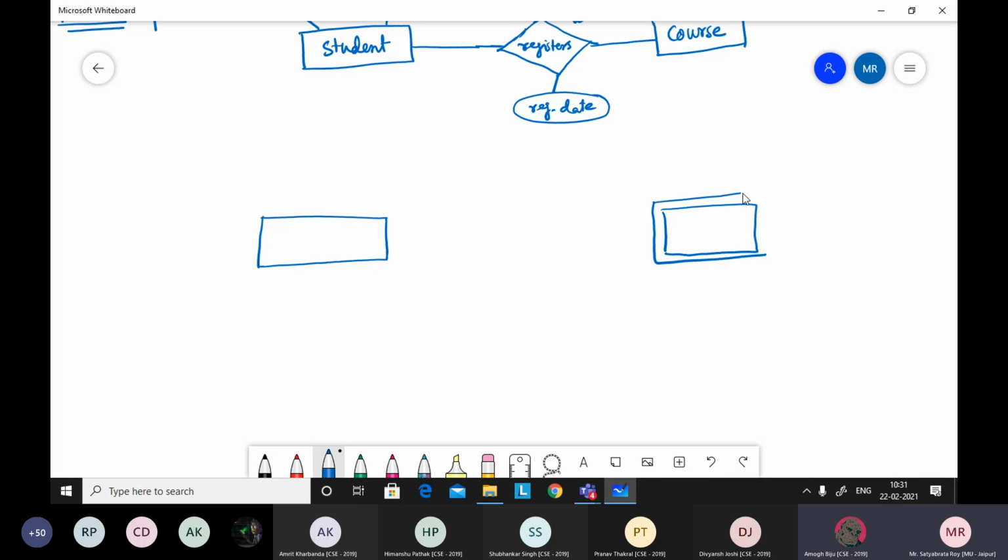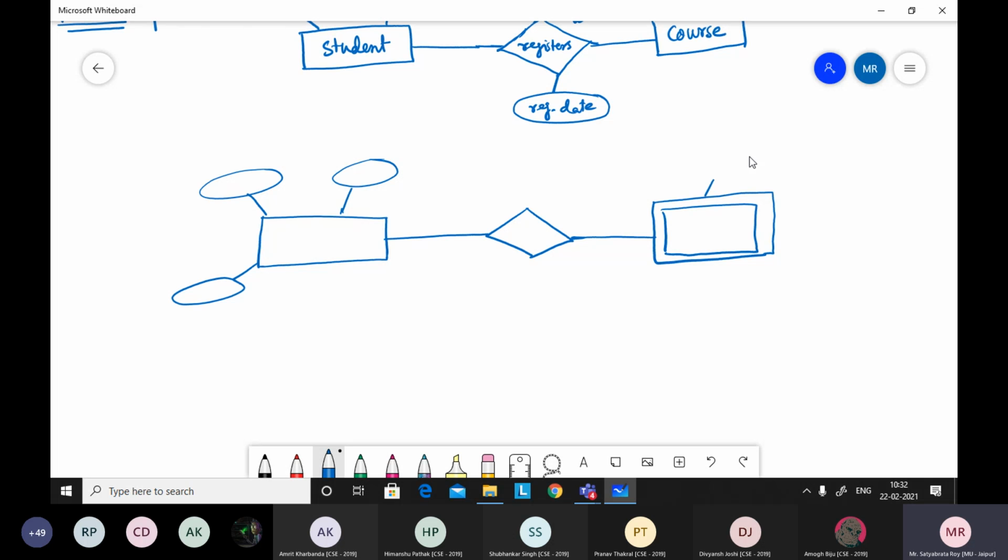The diamond represents a relationship, always. Now, if I am just representing this, then what does it mean? Can anybody tell me?